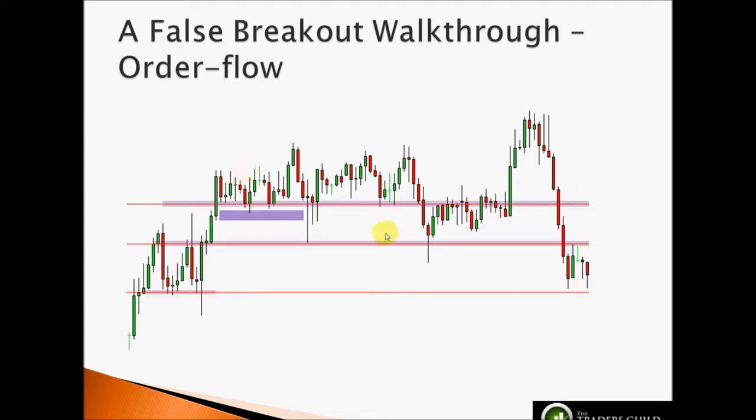Okay, so if you have large orders and you want to enter the market, you obviously don't want to be paying up. If say this is 1.3, I don't want to be paying 1.32 up here. I want to be getting my orders filled as close to 1.3 as possible. So in order to do that, you need liquidity. Okay, price is always moving to find liquidity. You need to know where that liquidity is.